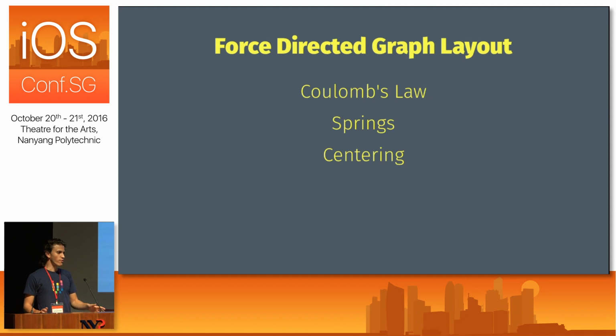So if we're building this force-directed graph layout, there are 3 main forces, at least in the one I built. The first is Coulomb's law, which in the way I'm using it is used to repel every single node on the graph from each other. That's why they separate apart. Then I use springs to connect them. They represent the edges of the graph. So we have them exploding outwards, and we have springs keeping them inwards, and we have a centering force just to keep it in the center of the screen at all times, so that if you fling it, it doesn't disappear, because that would be terrible. I'm going to jump into the physics of each of these and the actual code behind them, and show you that it's not that complex.